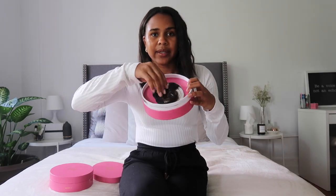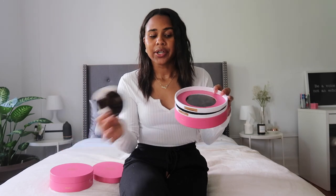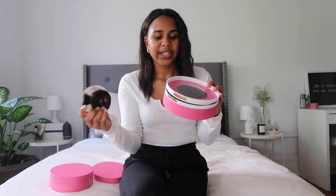They both come in the famous pink box. Of course, like all their pieces, the first layer comes with a little sample piece so that you can test it against your hair to make sure it's the right color. And if not, then you can send it back to exchange it before unsealing the actual box. So both of them have that.